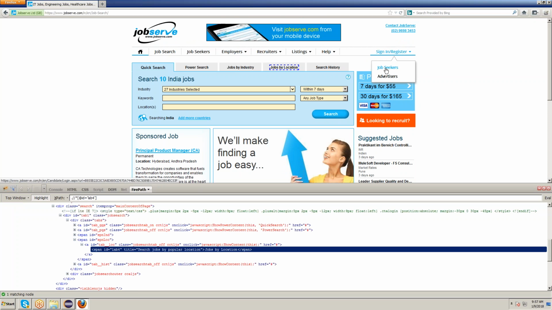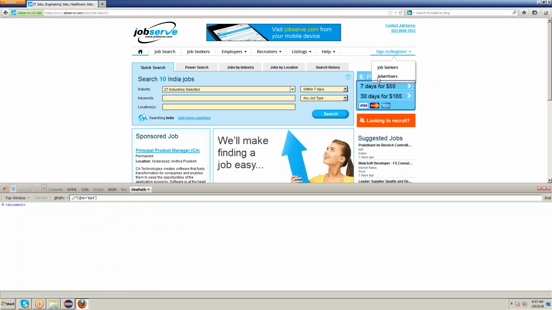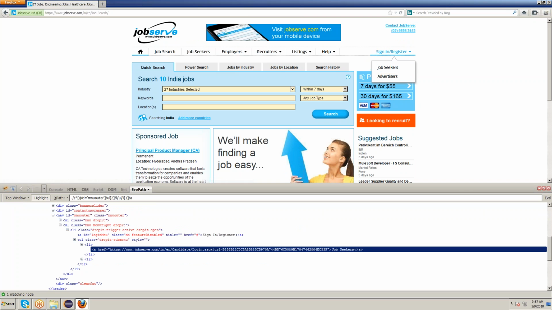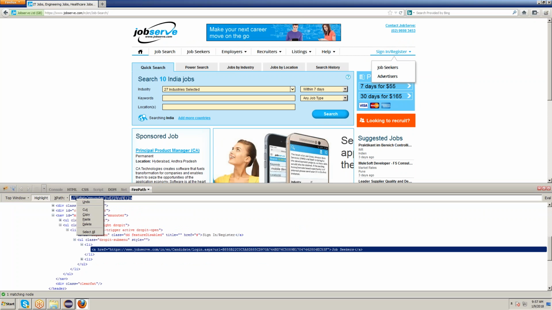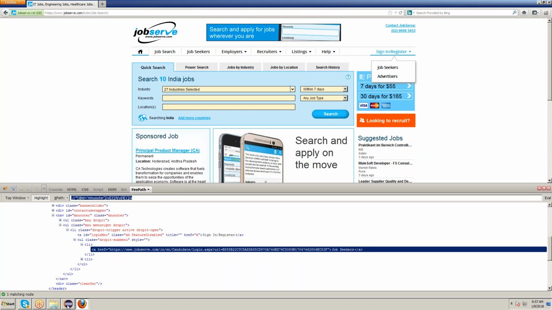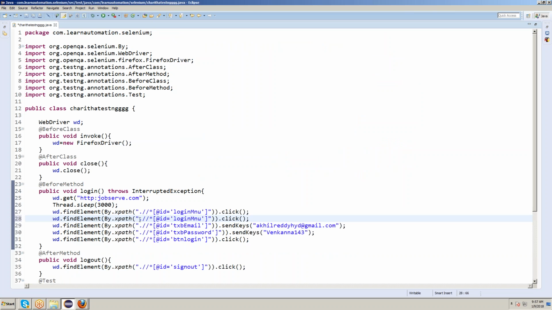Just we need to click on job seekers. Control V. Save. Click on run. Proceed.